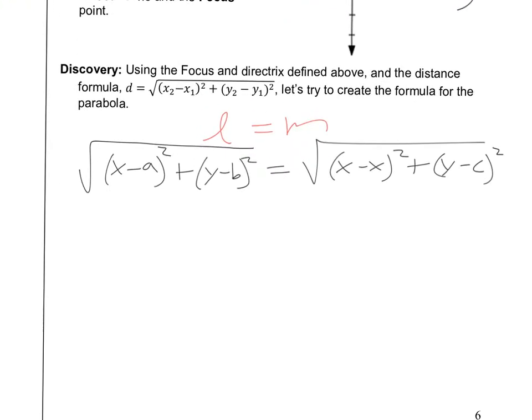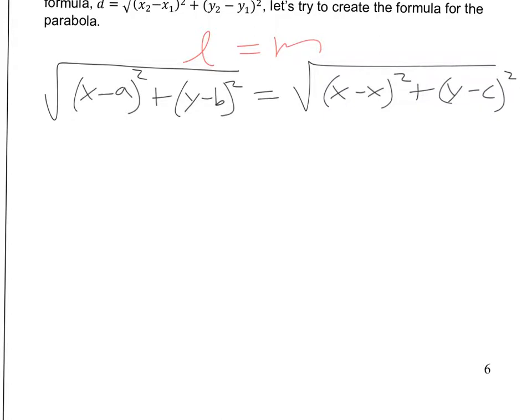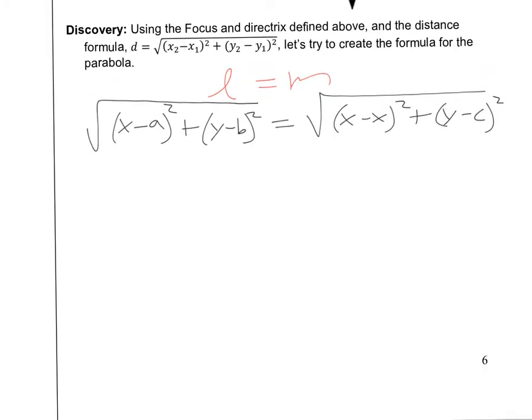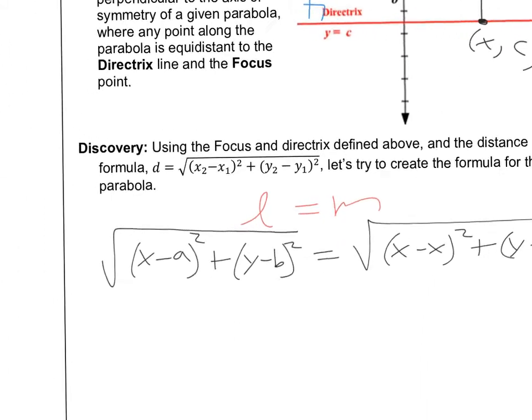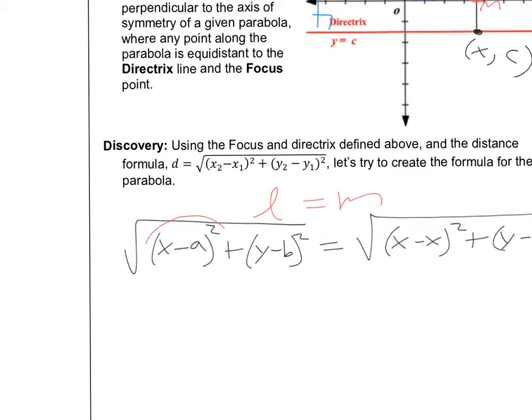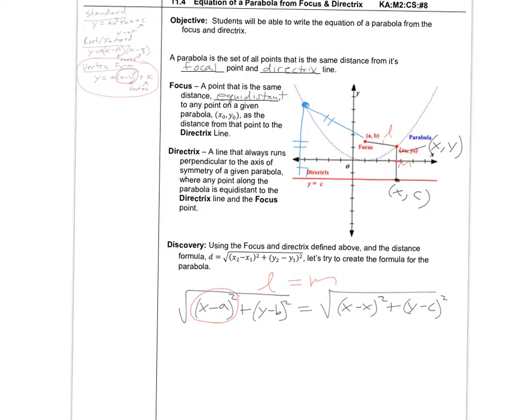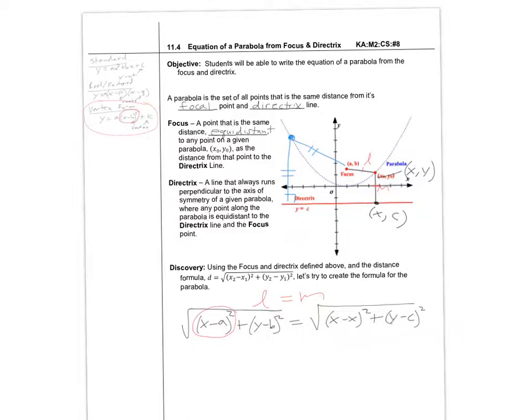Okay, so for the rest of this part, I'm just going to be doing some basic algebra to try and clean this up. My whole goal, actually, is to get the y all by itself, because then it would be in vertex form, just like it is here. Now, it won't look exactly like this, but essentially, it's going to be this. In fact, you could probably already recognize here. Notice this right here, x minus h squared. Take a look. I kind of already have that part. So I'm going to get it all so that it looks very similar to this, and we'll do it together.